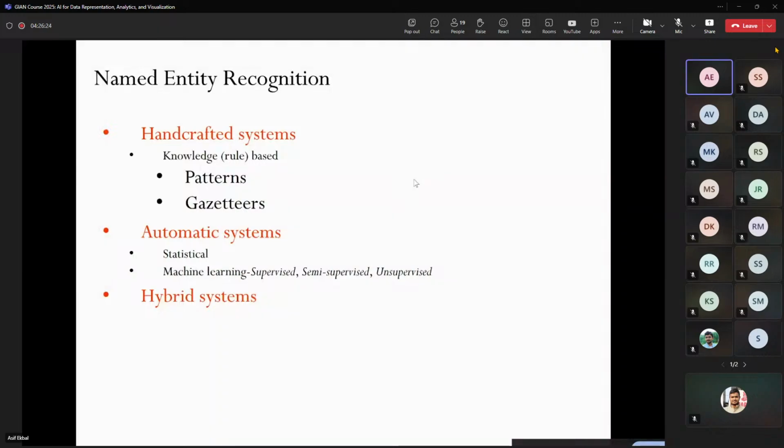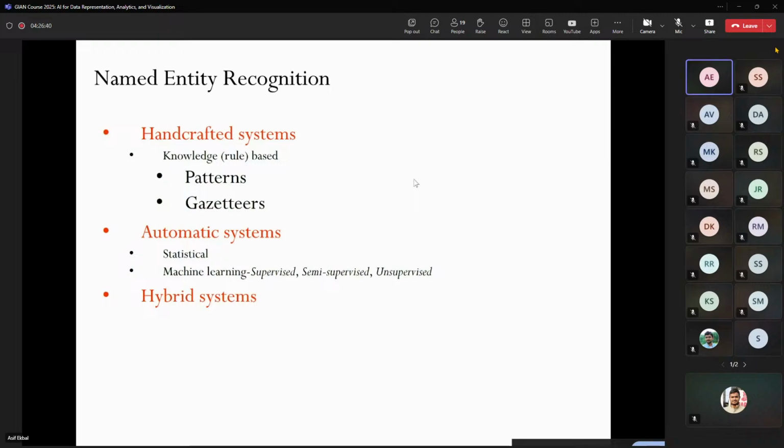Also, there are various efforts, starting from rule-based methods, writing rules for named entity recognition based on databases and patterns.